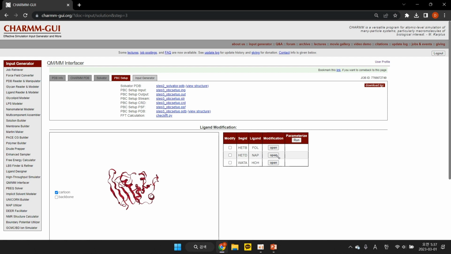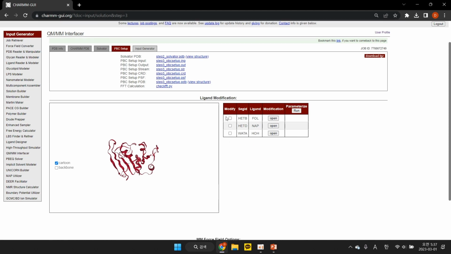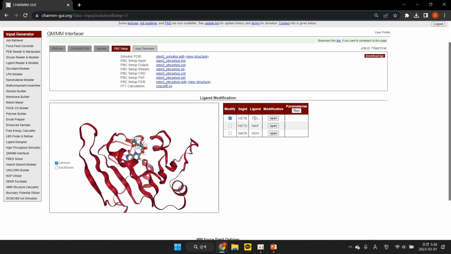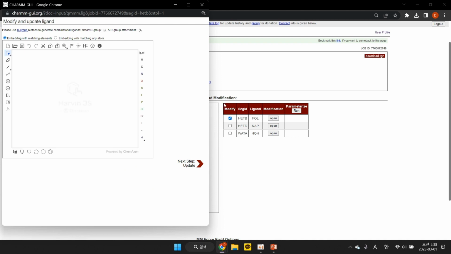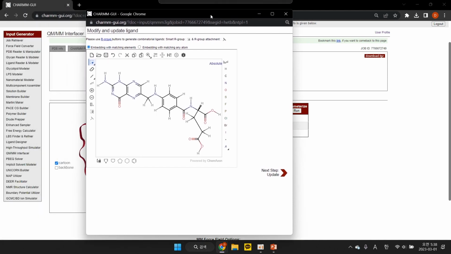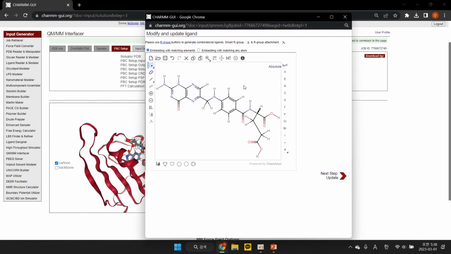At this stage, we can modify heterochains, mostly ligands, that you selected from PDB Reader. Click the ligand you want to modify, then open to import the ligand into the Marvin.js sketcher. You can modify the ligand and decide how to embed ligand coordinates. Ligand atom coordinates are initialized by finding the maximum common substructure between the input PDB and the output QMI ligand structures and aligning the coordinates in the maximum common substructure.